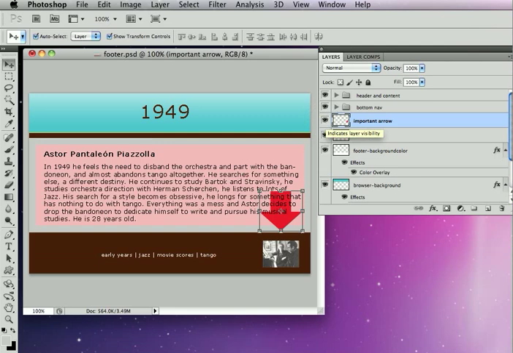The only problem with this arrow is it's outside the boundary of my footer. Remember, my footer layer is down here, and the things that are inside the geographic area of this footer are automatically put in the footer, but this arrow is outside the area of the footer. What will I do? How will I make it follow the footer? This is what the purpose of the footer layer group is for.